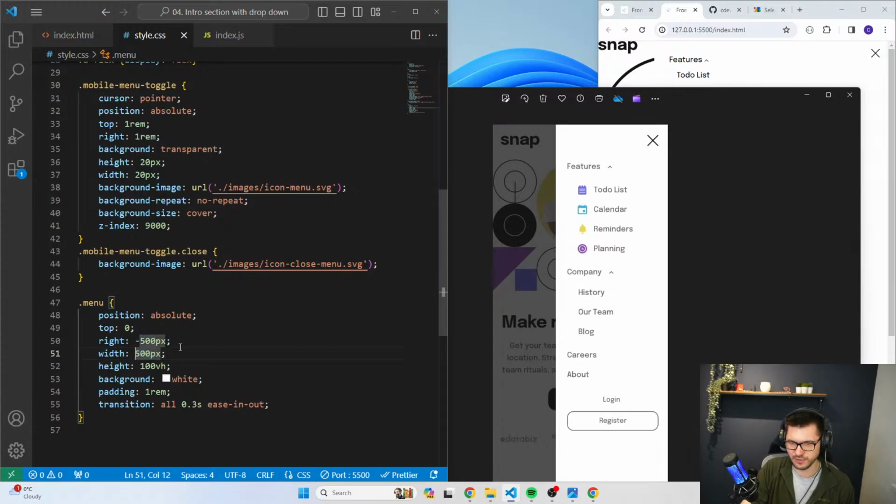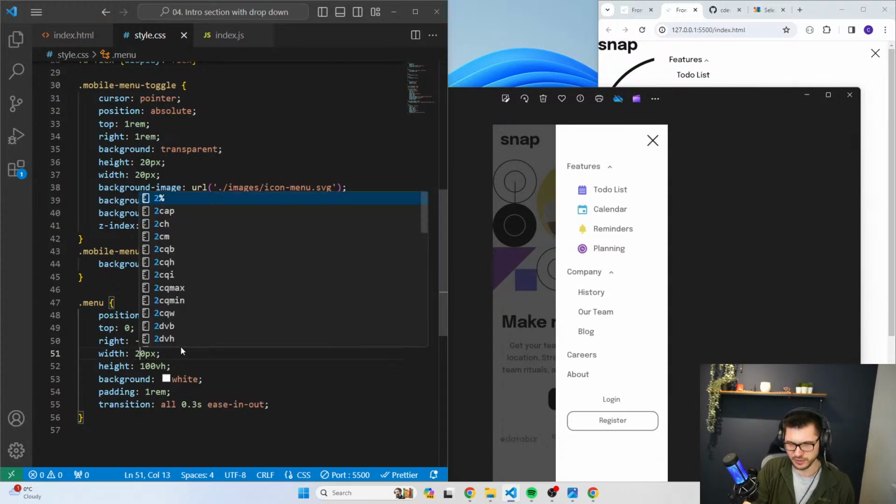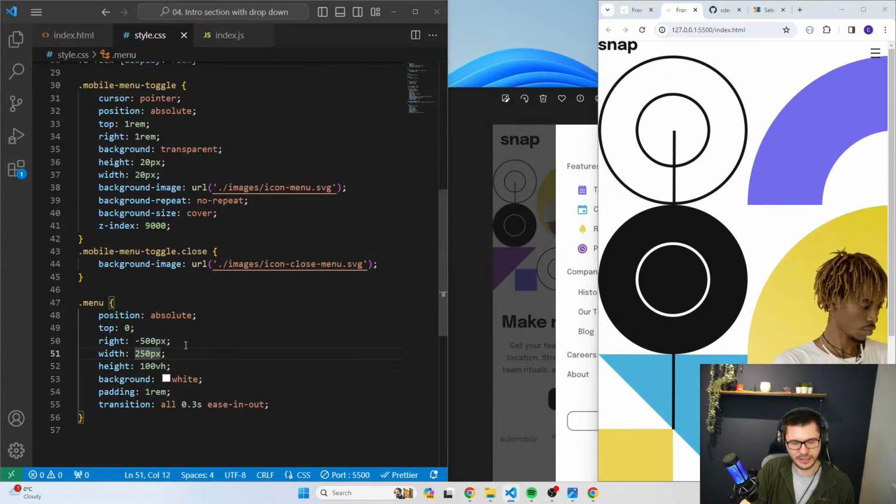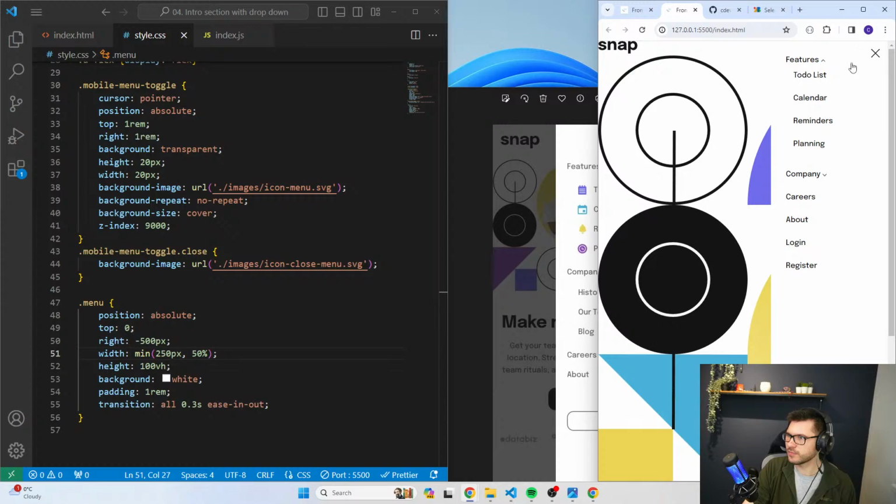Width. How big? 250? Ooh, let's do a min. Nice. I need to add that one in.